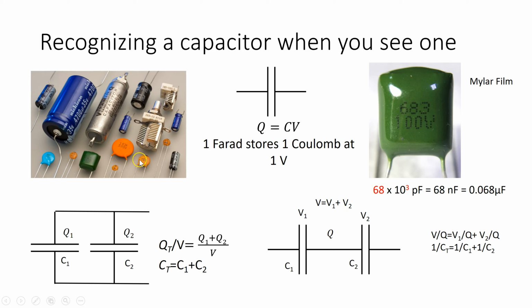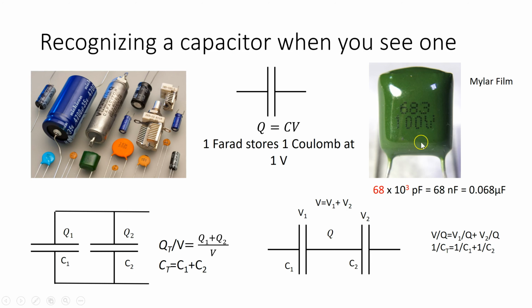These little disc-like things are ceramic capacitors. They have the advantage that they have very little intrinsic inductance, and we'll talk about inductance in the coming modules, which means they have a very rapid response to changes in voltage. However, their quality is not so great in the sense that a DC current, a very small one albeit, can pass through them. In contrast, mylar capacitors have a very large internal resistance. No DC current will pass through them, but they have a reasonable amount of inductance associated with them, so their response to rapid changes in voltage is not quite so good.